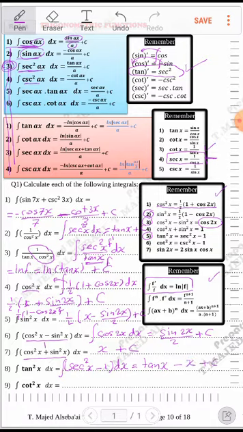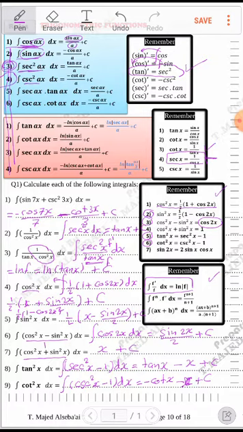The last thing, question number 9, it is cotan squared. There is no rule for cotan squared, but we have a rule for the cotan squared trigonometric identity. I can substitute it by cosec squared x minus 1 dx. Now integration of cosec squared has a rule which is number 4. It will be minus cotan x, okay, minus x, because integration of 1 is x, okay, plus c.